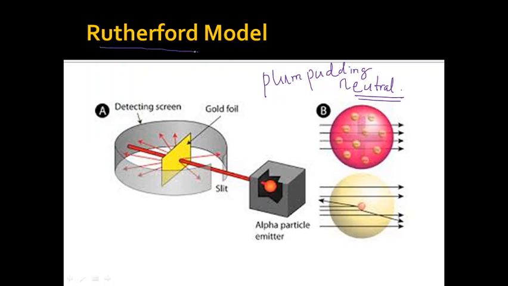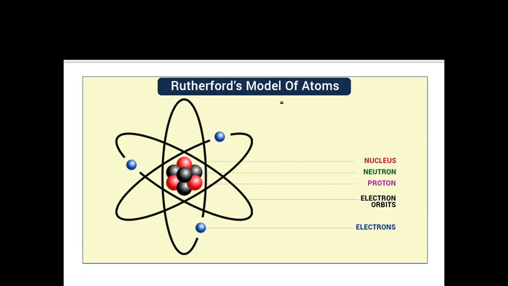But later, Rutherford, in his famous alpha particle scattering experiment, found that there is a central part of the atom called the nucleus, where the positive charge is concentrated, and surrounding this, the electrons are actually orbiting. So Rutherford's model of the atom was developed based on the scattering of alpha particles from the gold plate. So he found that in the center we have the nucleus, and surrounding this, electrons are orbiting.